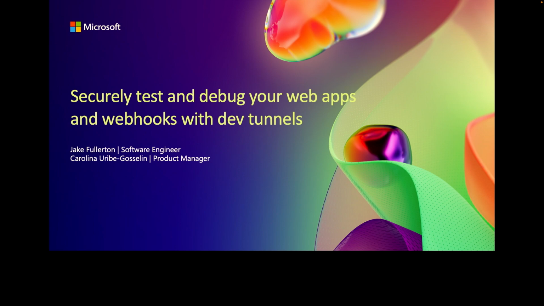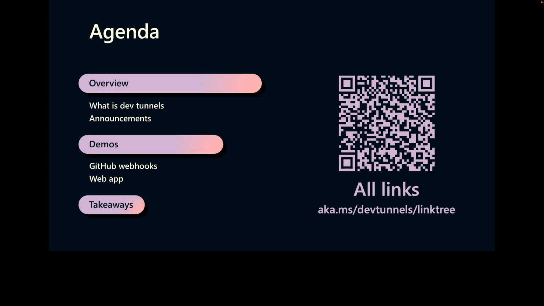We'll be talking about DevTunnels and how you can use it to securely test your web apps and webhooks. I will kick us off with a really brief overview of what DevTunnels is, and then also share some really exciting announcements. And then Jake's going to be doing some demos. We'll do a GitHub webhooks demo and a web app demo, which we're actually going to need all of your help for. And then I will wrap everything up with some takeaways.